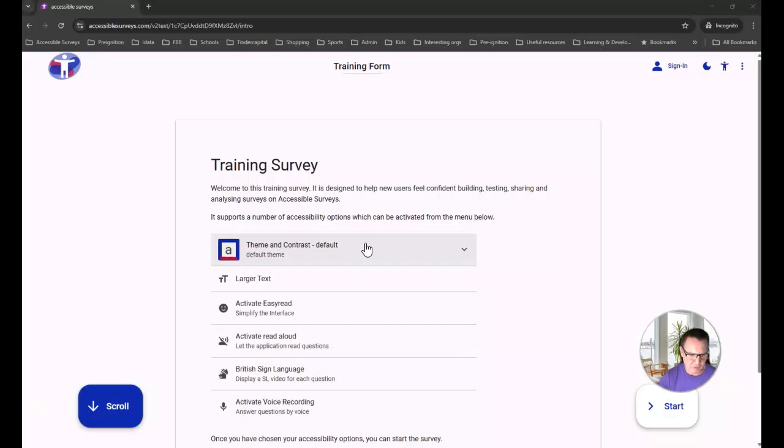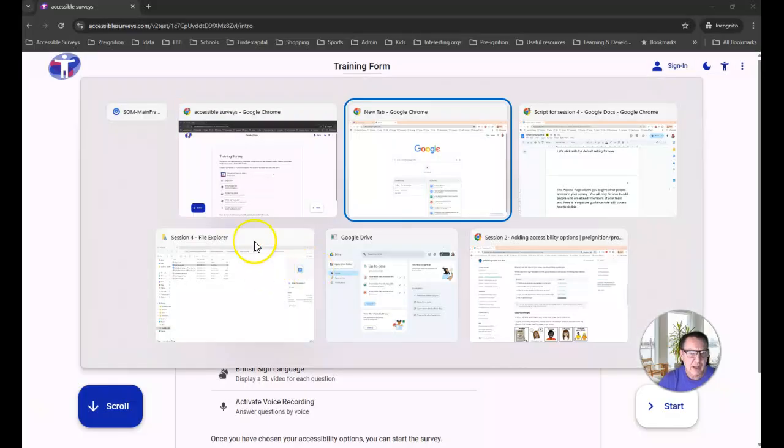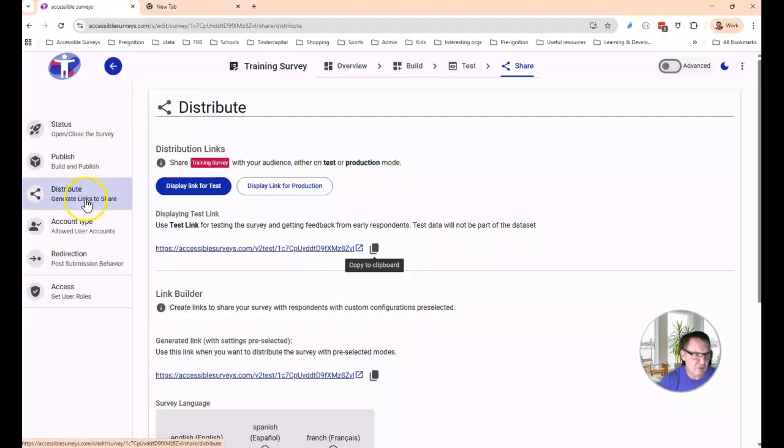Before finalising your survey, I strongly recommend doing some final testing of your survey using a production link. This will allow you to see exactly how your respondents will experience your survey, and you'll also be able to understand how your survey data will appear in your dataset. You'll be able to filter out these test responses based on the time that they were submitted later on. To do this, let's go back into the survey builder and let's go to Distribute.